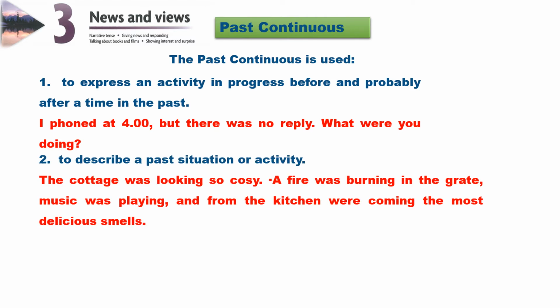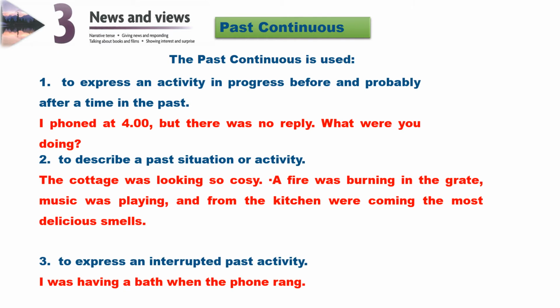Number two, it's used to describe a past situation or activity. For example, the cottage was looking so cozy, a fire was burning in the grate, music was playing, and from the kitchen was coming the most delicious smell. The cottage was looking so cozy, the fire was burning in the grate, music was playing. All this activity is in continuous progress.